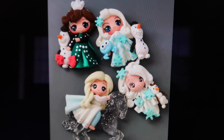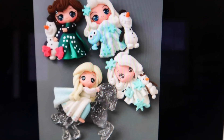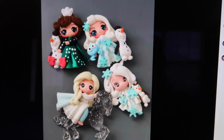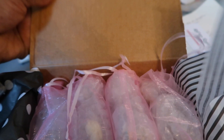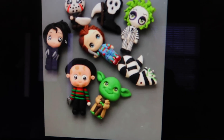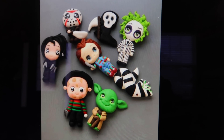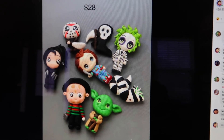This is the second lot that this woman bought — basically an Elsa lot. I really did hate to get rid of these clays, but I needed to make room. The Elsa lot and the Christmas lot all fit perfectly in one box. The other lot I sold is like Freddy Krueger, Chucky, Beetlejuice, Yoda, Edward Scissorhands, Jason, and the Scream guy. I'm packaging that one up right now too.